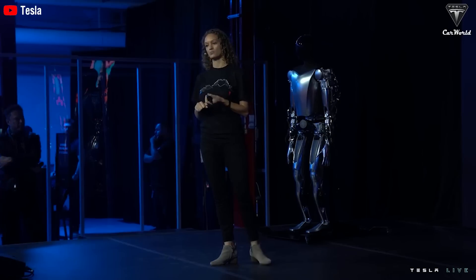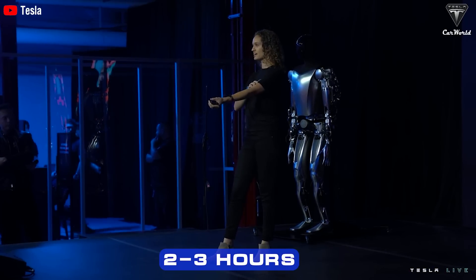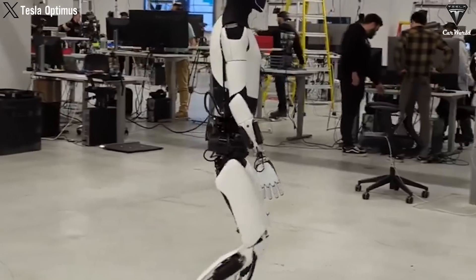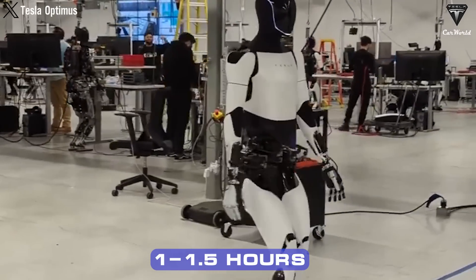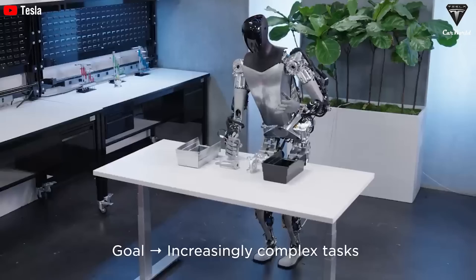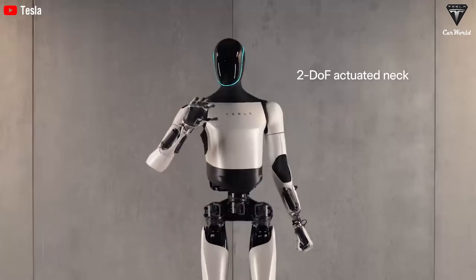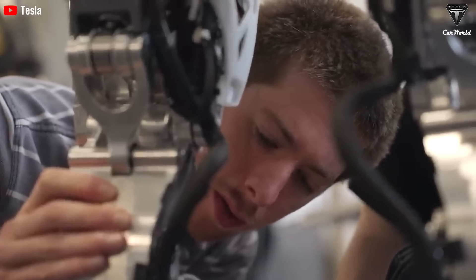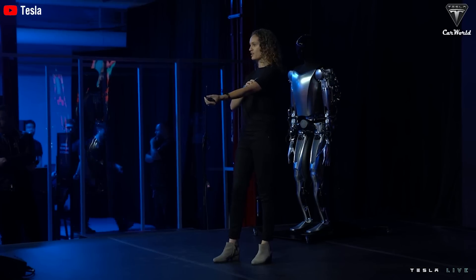For example, a 5 kWh battery with a 250 W charger has an estimated charging time of 2 to 3 hours. However, if using a 500 W charger, charging time could be shortened to 1 to 1.5 hours. Charging efficiency also plays a significant role — higher charging efficiency helps minimize energy waste and reduce charging time. Utilizing advanced charging technology and efficient battery management can significantly improve charging efficiency.